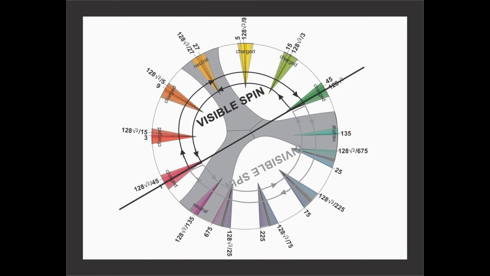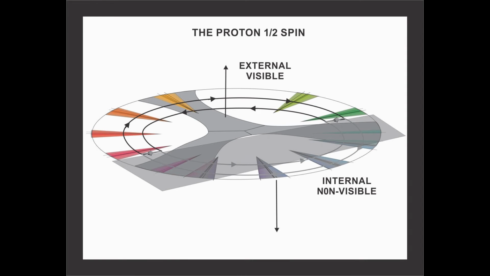The vector and antivector positions define that 1/2 of the proton spin will be visible because it is above the plane of perception, and 1/2 will be invisible because it is below the plane of perception. Remember that the plane of perception defined internal from external, meaning that the spin that is perceptible is exterior to the particle, and the spin that is imperceptible is interior to the particle. The proton is then defined to have a 1/2 spin.